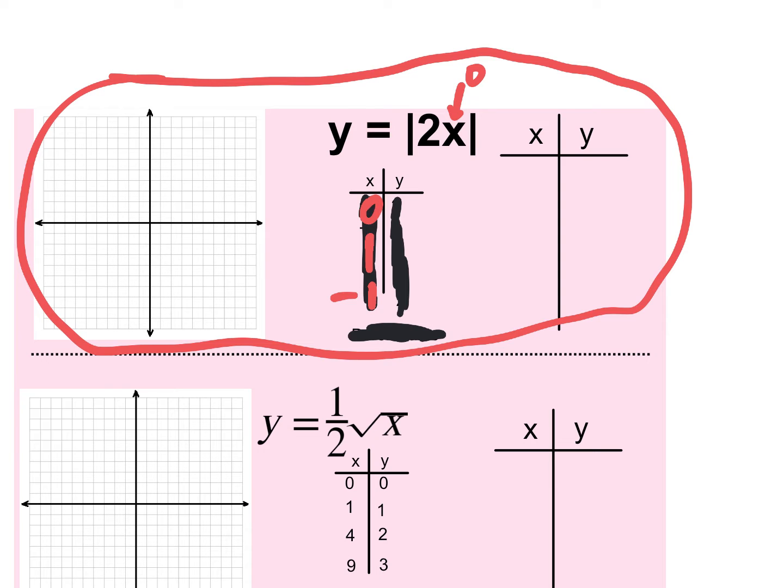All right, so I'm thinking when I put in a 0, I get 2 times 0 is 0. Absolute value of 0 is 0. And the next point is I put in a 1, and then it's 2. Absolute value of 2 is 2. Then I put in a -1, and then I get -2 on the inside, but the absolute value of that is still 2. So if I were to graph this, I got 0, 0. I got over 1 and up 2. Over -1 and up 2. Well, look at that. It's a V shape. It'll go just like this.